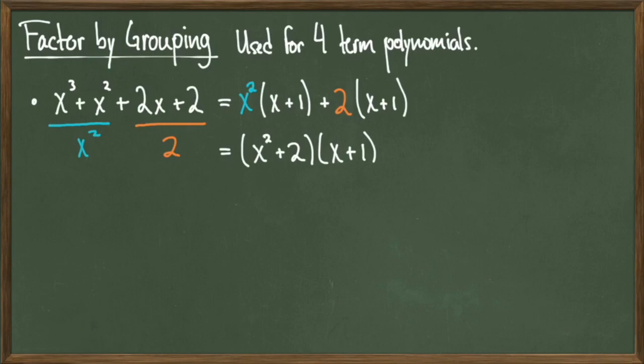This is factoring by grouping. The idea is we looked at this polynomial and figured out which pairs of terms actually do share common factors, and once I extracted those factors, I happened to leave behind the same types of quantities, namely x plus 1. So x plus 1 became its own greatest common factor in its own way. So we factored it out, and then I landed on the expression x squared plus 2 times x plus 1. Again, I did exactly what I wanted to do. I started with a large polynomial and factored it into a product of two polynomials of smaller degree.